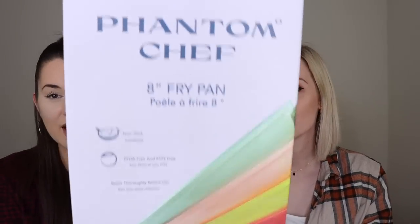From the first customization choice, I chose a frying pan — it is an eight-inch frying pan by the brand Phantom Chef. I used to love cooking, got away from it, and now I'm rediscovering that love. When I saw there was a frying pan, I was super excited. It's nonstick, PFOA free and PTFE free.